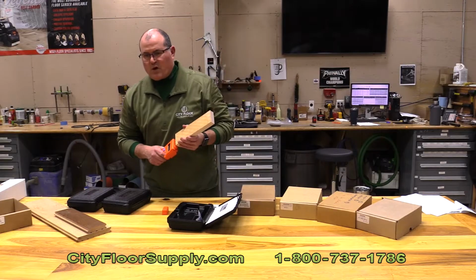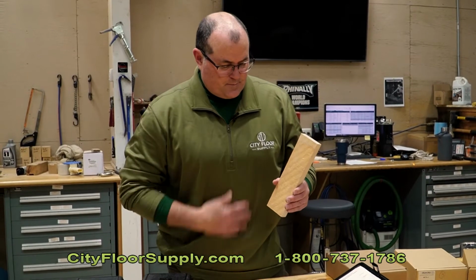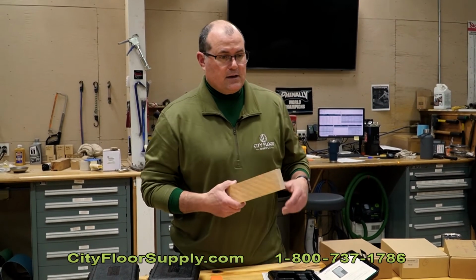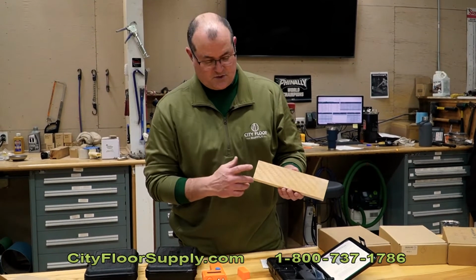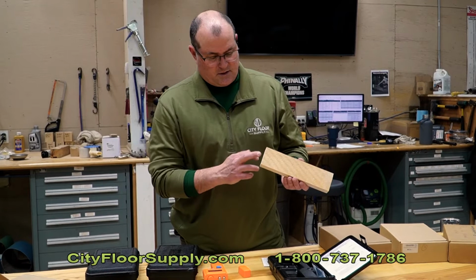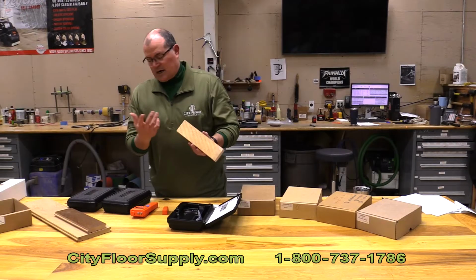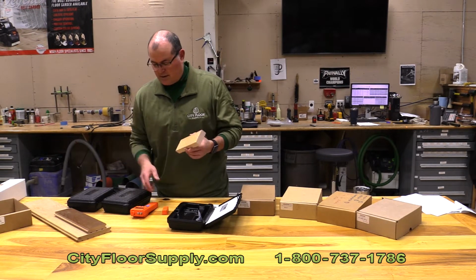So that just gives me a relative idea that this product, we're here in very dry heat in the middle of the winter. I would expect this to grow in the spring and summer. If we were to measure this piece sitting out here in July, I would suspect that would be above 8, maybe 9.